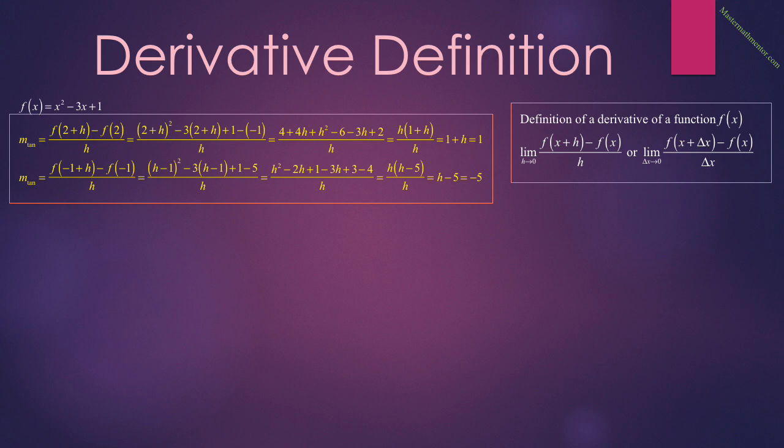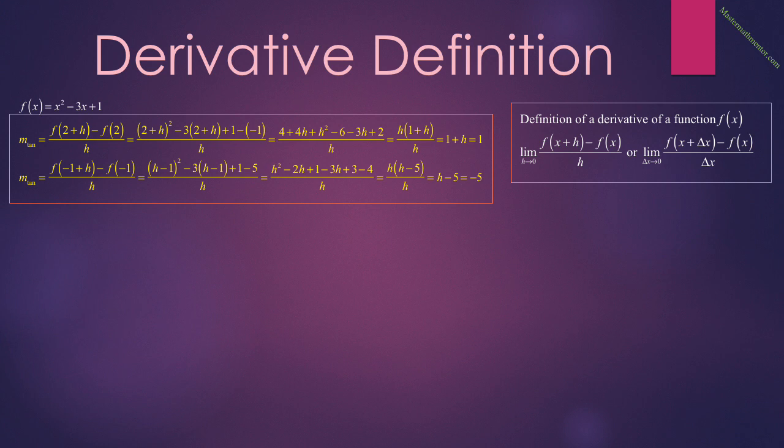Let's suppose we wanted to find the slope of the tangent line to f at a variety of x values, not just the two that we just did. We would find that we could do it, but the algebra would be pretty much the same. You would end up getting cancellations of the h's, and you would end up with some number that represents the slope of the tangent line. However, this would be quite time-consuming. It is much easier to talk about a formula for the slope of the tangent line.